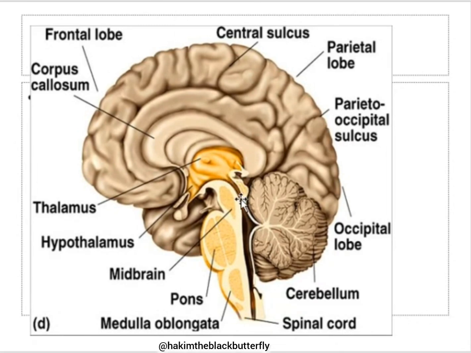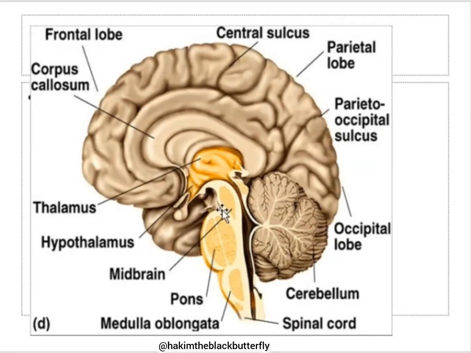Now, you have seen that the midbrain is split into two by this cerebral aqueduct. This posterior part is what we call the tectum, and this anterior part is what we call the cerebral peduncle. The tectum has a pair of bulges superiorly known as the superior colliculi, and a pair of bulges inferiorly known as the inferior colliculi.